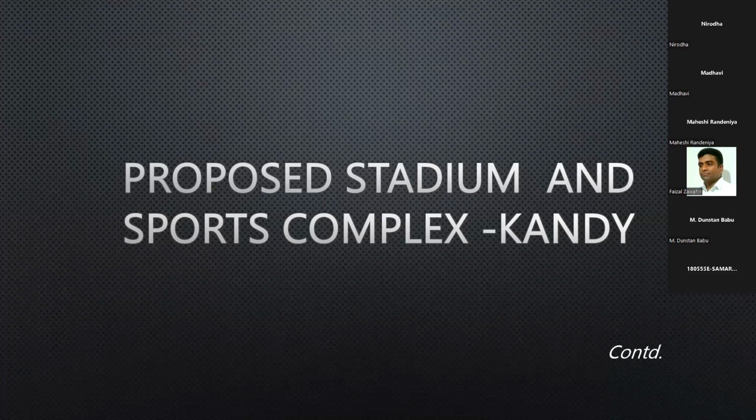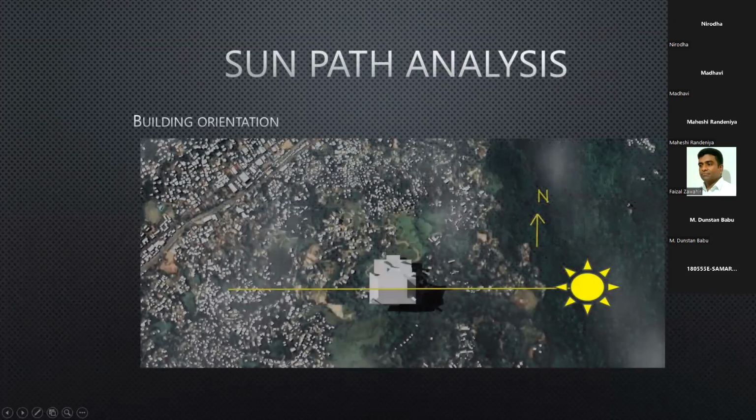This is the second part of my stadium design project, the sun path analysis. With this Blender model of the building's orientation, I can see from the sun path that I arranged my building in the correct manner without knowing that actually. Everyone can do PowerPoint simulations very nicely. The sun movement is very nice in this direction, thank you, sir, and I think it's the correct way to arrange the building.